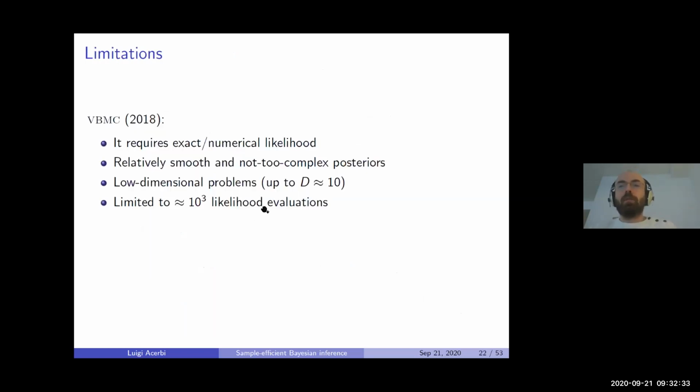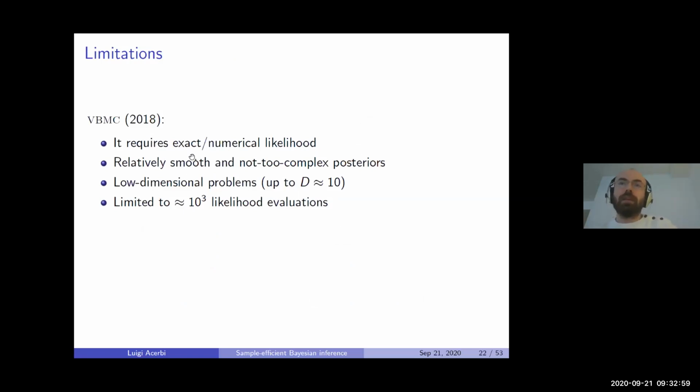Okay, so I want to get to the limitations of the approach, because of course there are limitations. First of all, let's say one big thing. If you were paying attention, the title of this talk is models with and without likelihoods. But one assumption that I mentioned early on is that we need to have the likelihood for using it. And as you probably know in this crowd, there are lots of cases in which you don't have the likelihood. So how do we deal with that?